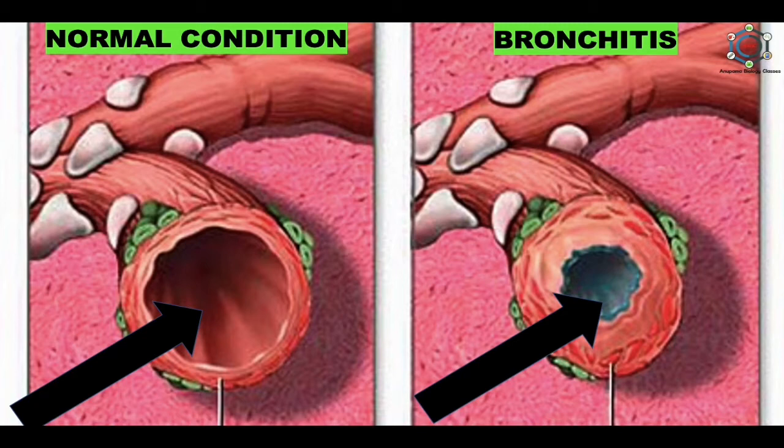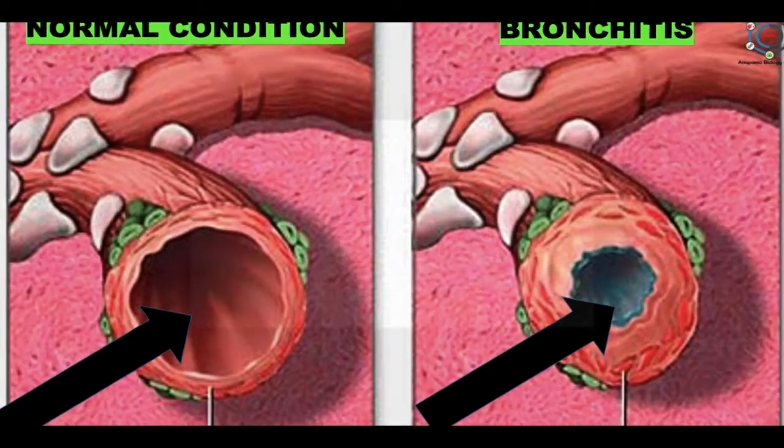Here, infectious microbes present in the air result in hypertrophy, which means overgrowth, and hyperplasia, which means increase in number of cells of the seromucous glands and goblet cells lining the bronchi. By this infection, the bronchial lining swells and produces excess mucus, and the symptom is regular coughing with thick greenish yellow sputum. In the bronchitis figure you can see the greenish sputum, and the prevention and cure of this disease is avoiding exposure to smoke, chemicals and pollutants.